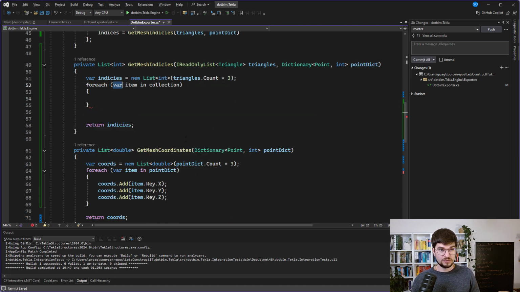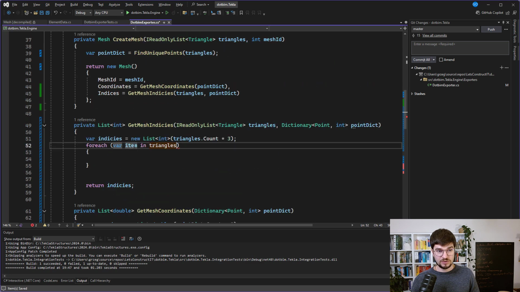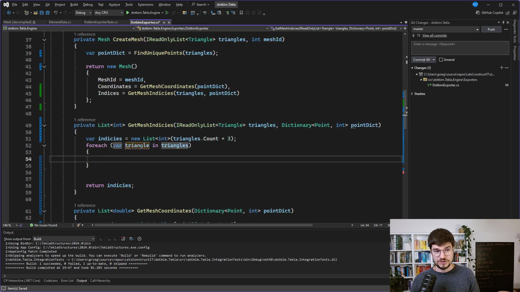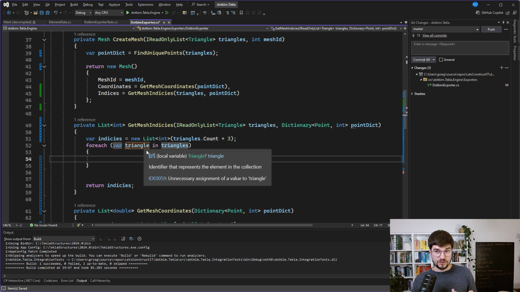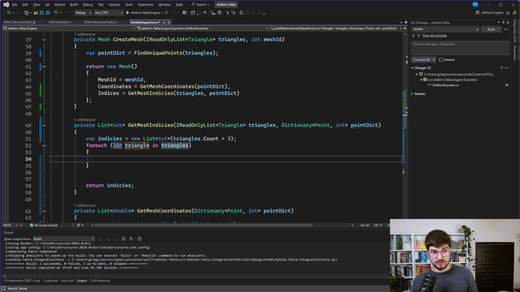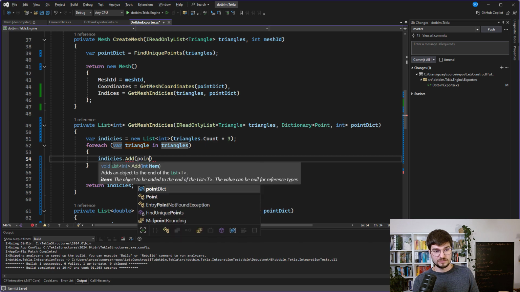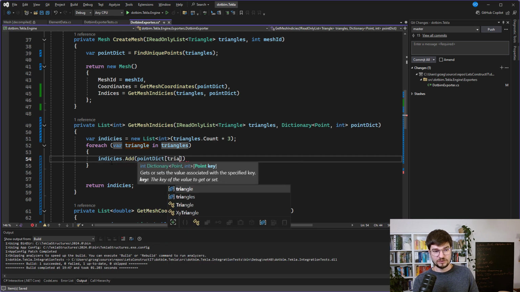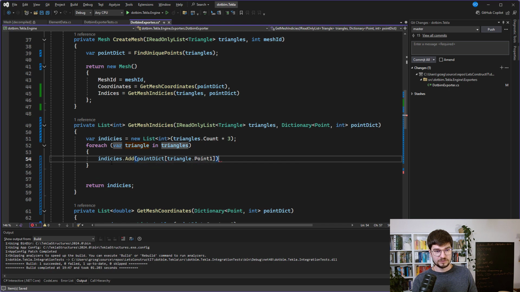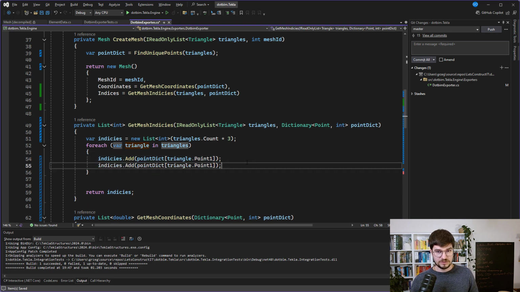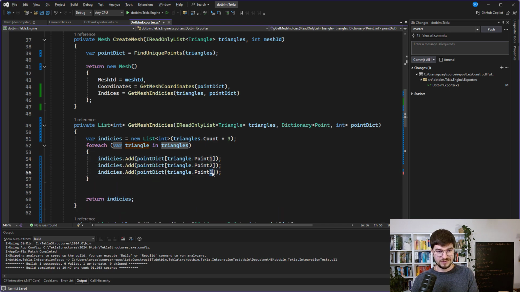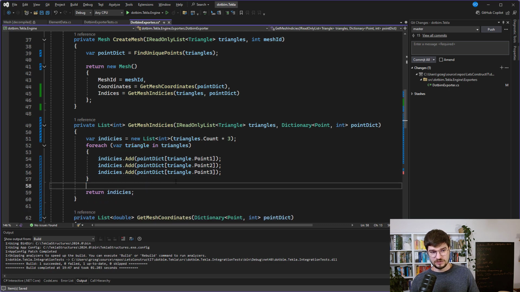And here the loop will look a little differently, because we will work on the triangles. So for every triangle we need to find what is the indice of that particular edge, not edge, vertex. Okay, so here I want to add the value coming from our mapping set of unique points, and it should work like that, I think.